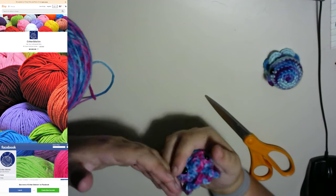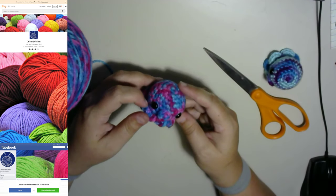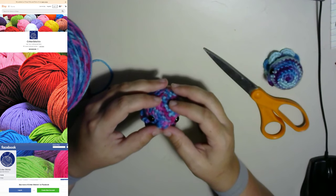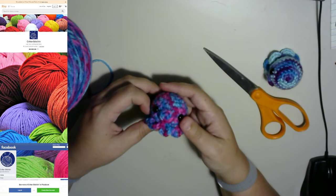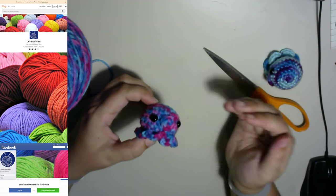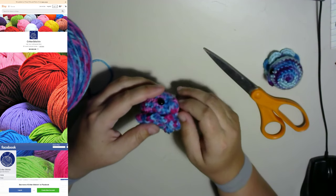That made me, as a crafty person, feel pretty terrible because I'd worked hard on it, but it's falling apart. But now, with my handy dandy trick that my mother-in-law would probably not agree with, my stuff doesn't fall apart. So, spoiler alert, if you buy any dolls from my website, there's going to be knots inside the doll. You can't see the knots. I know they're there, and you watching now know they're there. But they're secure, and they're not going to go anywhere.